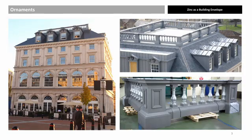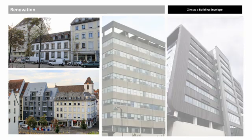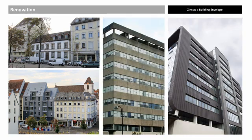Again, the malleability of zinc allows almost endless numbers of shapes to be formed, whilst greatly reducing the weight of the products when compared to stone or even lead. On the Parsons Tower project at Newcastle College, anthrazinc and quartz zinc standing seam panels were used to renovate an old 1960s educational block. Zinc lends itself well to this use as it is lightweight, flexible, and a dry trade. The two photos on the left show an example of an extensive retrofit project in France.